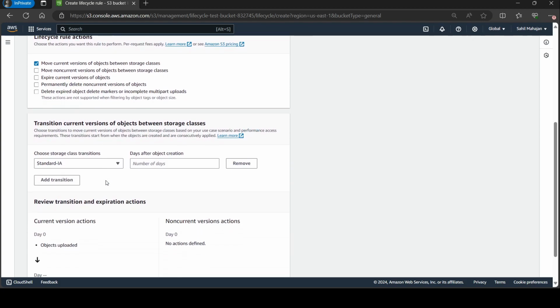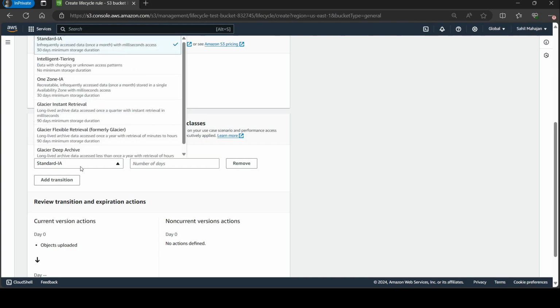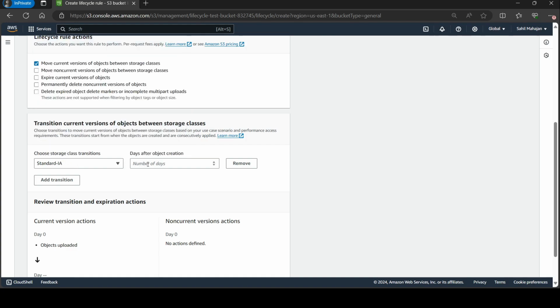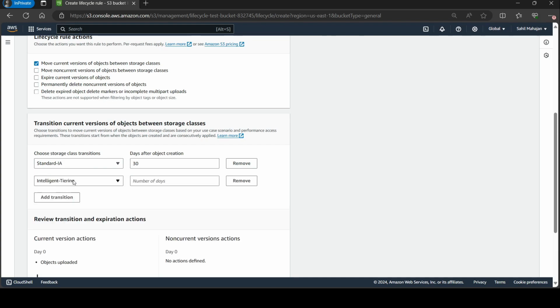Now we're going to come down. This is where we're going to put in our rules, that is, transition current versions of objects between storage classes. Let's say our first rule is that 30 days after creation of the object, we want to move it to standard infrequent access.